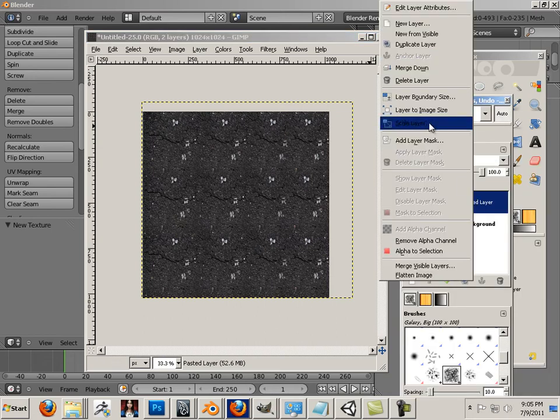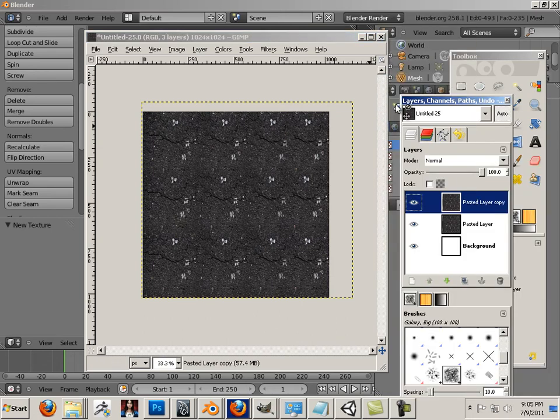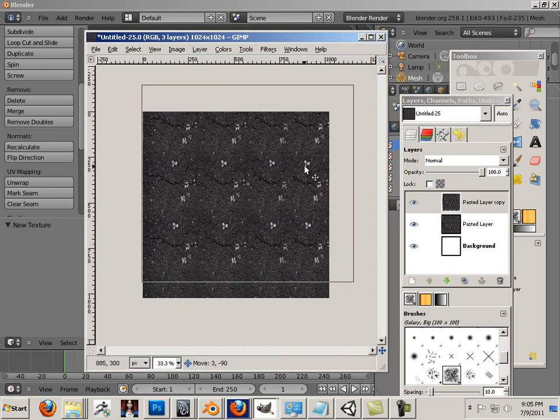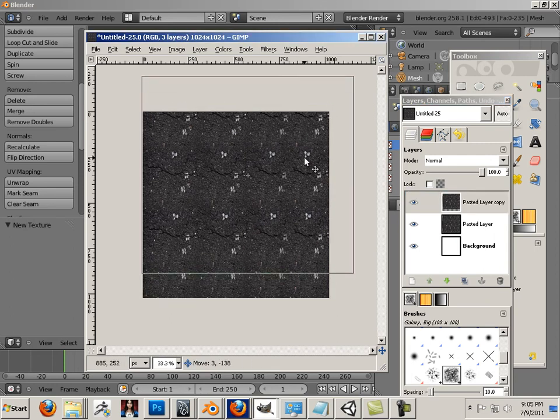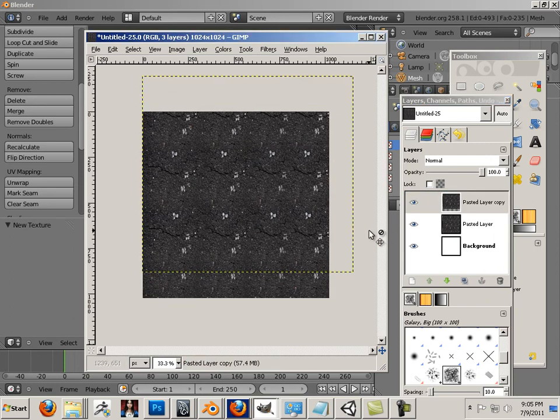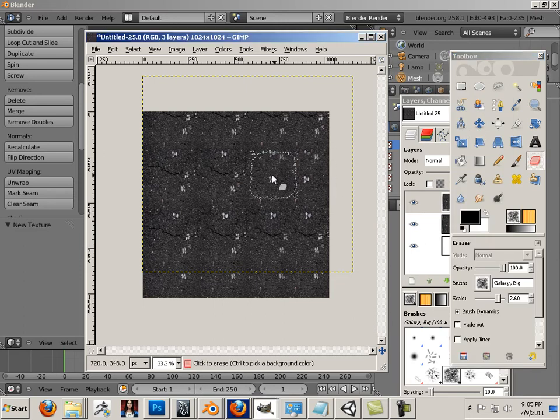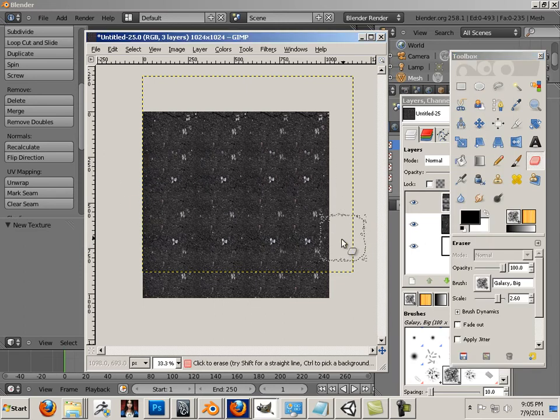So duplicate layer, and I'm going to move everything here. It's like that. And then I'm going to go in and go like that. That'll get rid of some of the pattern.